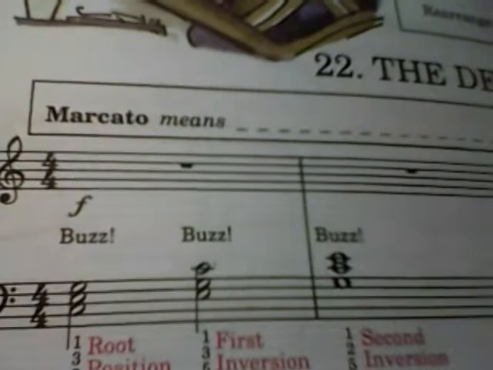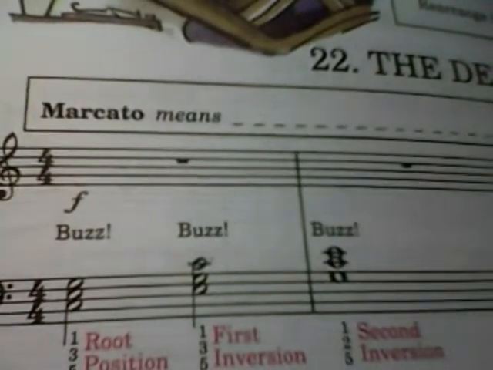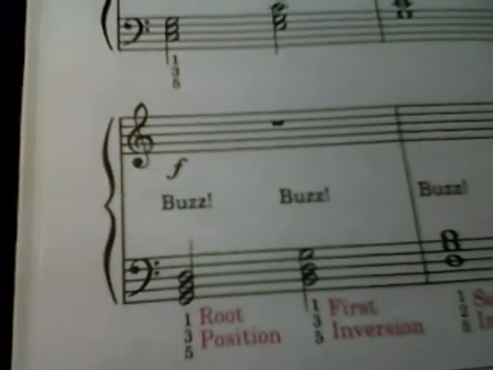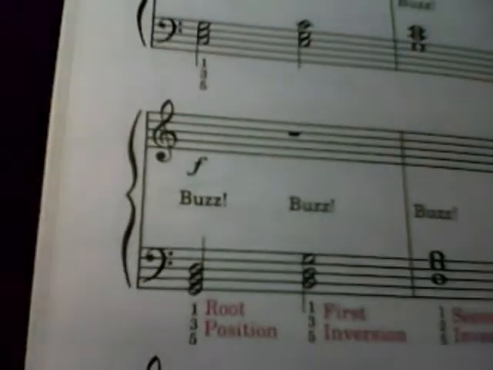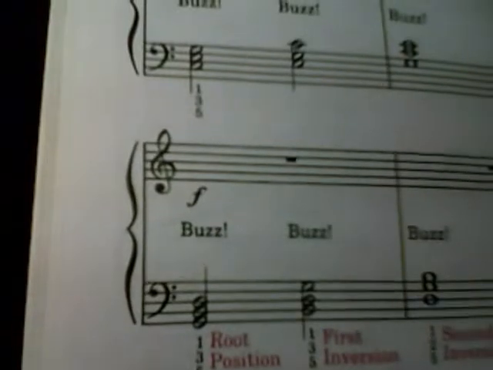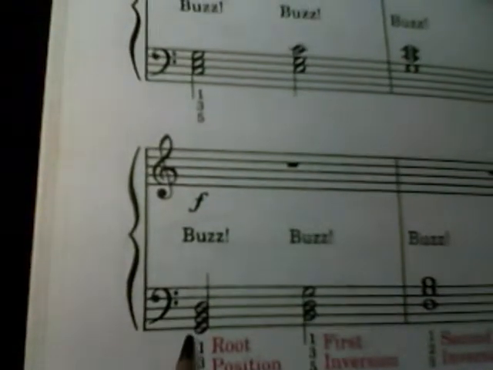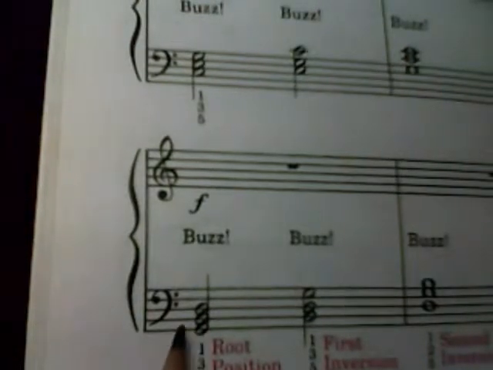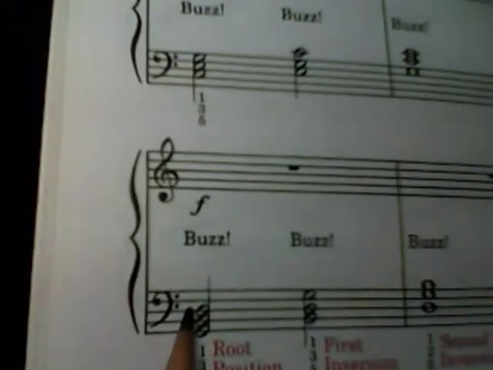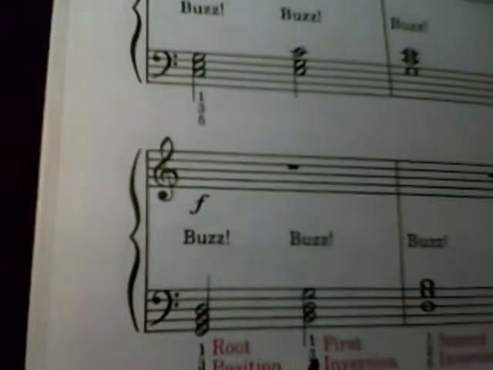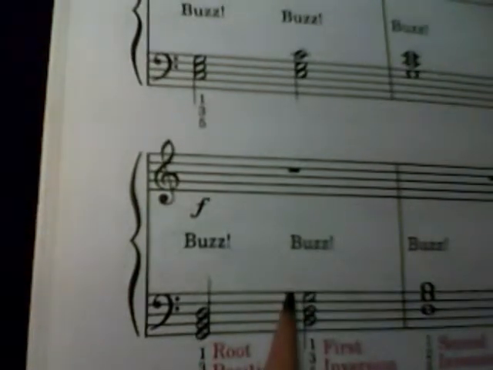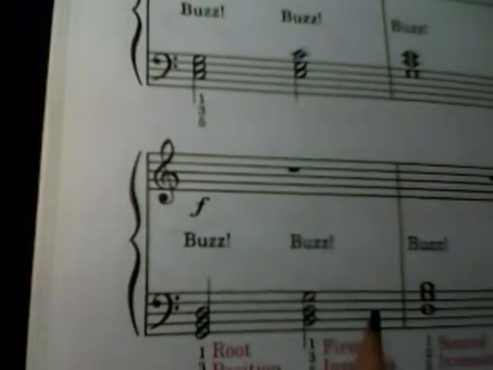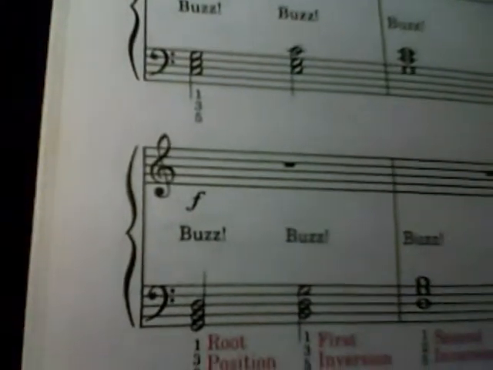And then if we look down, it isn't just chords that are with a C. If we look down at the third measure, way down here on the bottom, we see another example of chord inversion where we have really low. We get the 1, 3, 5, and the little finger is playing the G, the 3 finger on the B, and the thumb is playing the D. And then we move the G to the top so that the thumb plays the G, the 3 finger plays the D, the 5 finger plays the B.